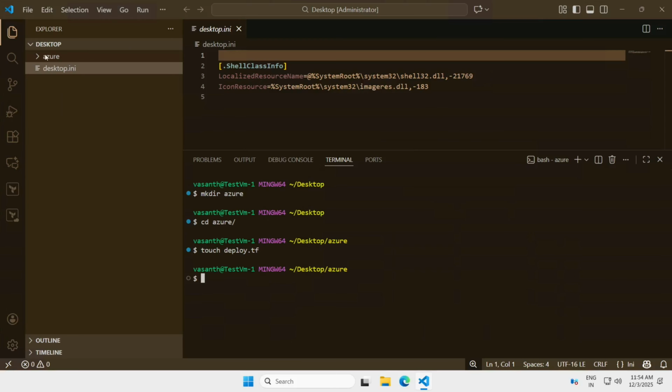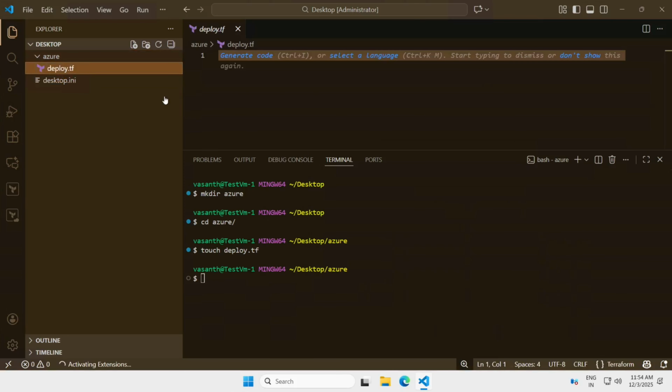Deploy is the file name and tf is the extension name, for Terraform. Now I'm going to edit this file. So the above section you can use for editing the file. Below is for using Git Bash.